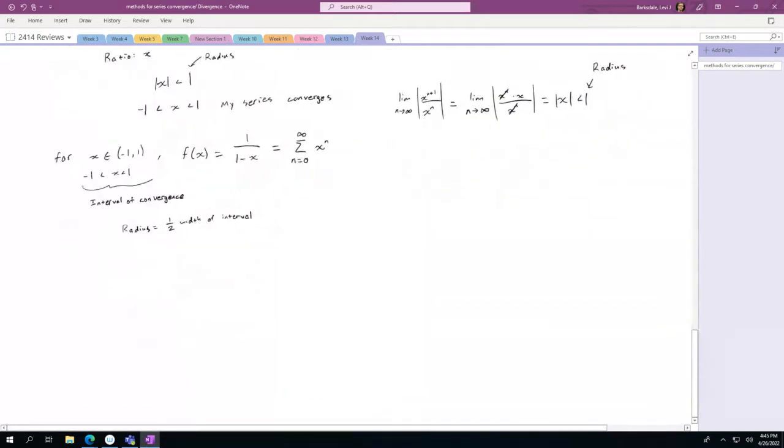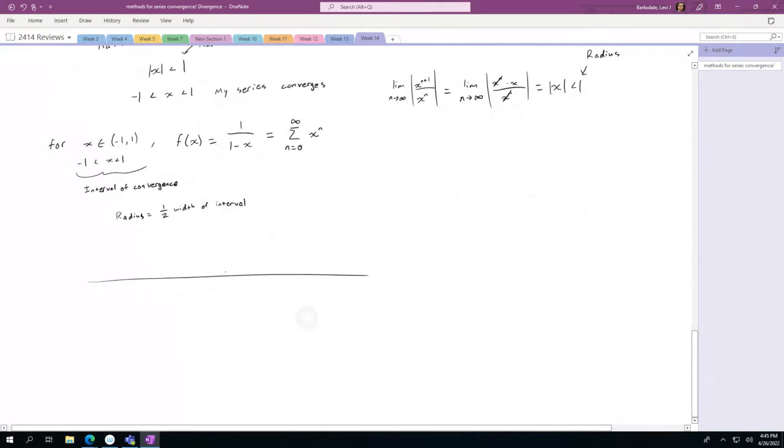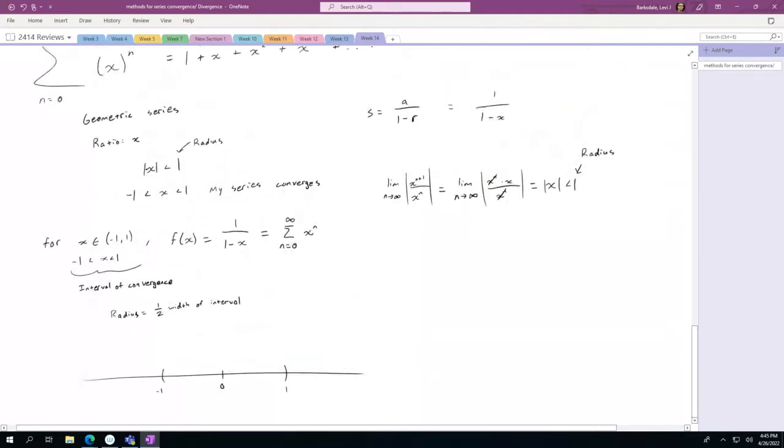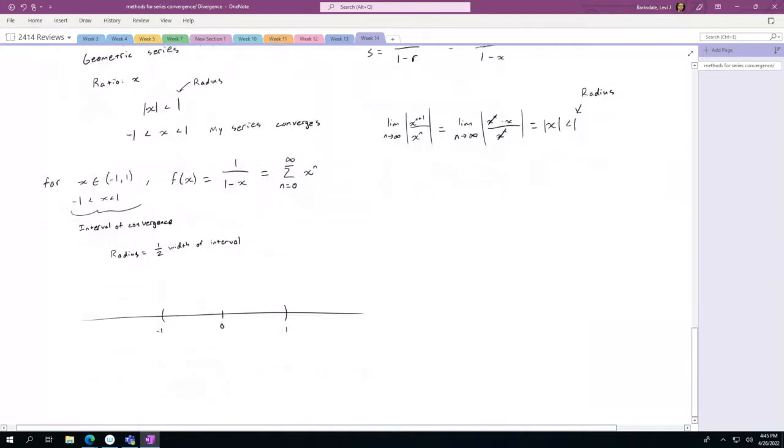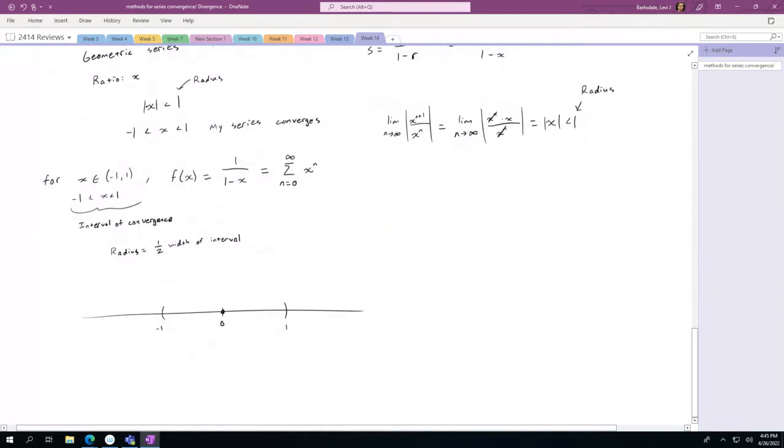And you can think about it as if I sketched out what this interval was on a number line. Here's 0, here's -1, here's +1. Well, if I plug in x is equal to 0, then I get all zeros, right? So wherever I get all zeros as all the terms, I call that kind of the center of my series. So that occurs right here. And you'll notice that from the center of my series out to the edge of the interval, that's exactly my radius of 1.